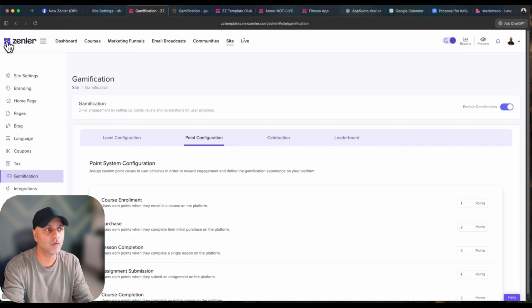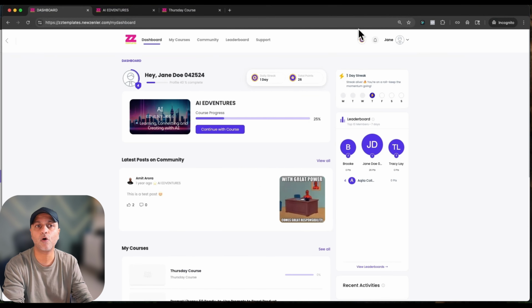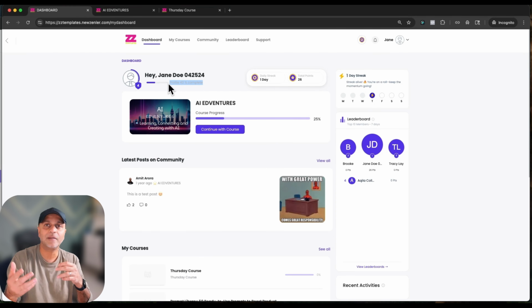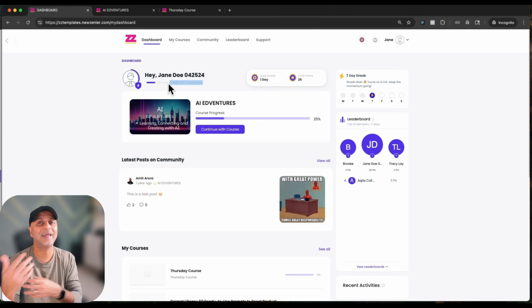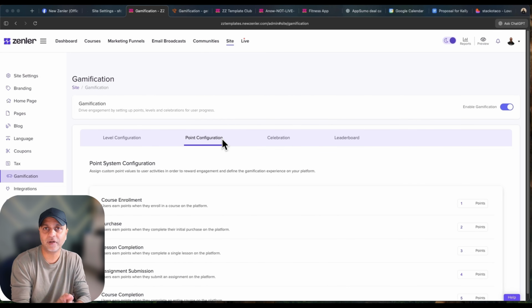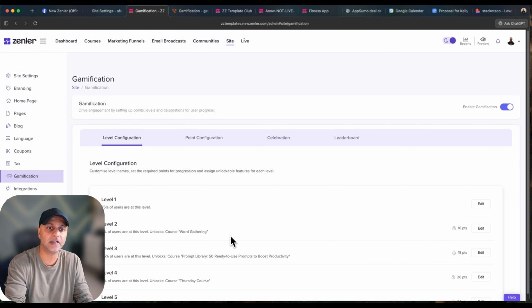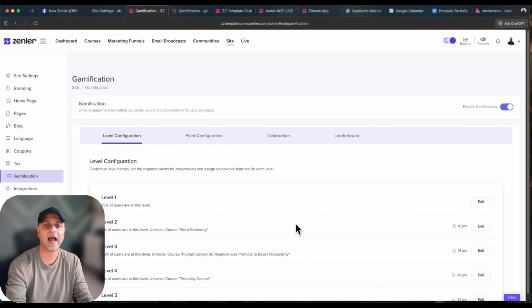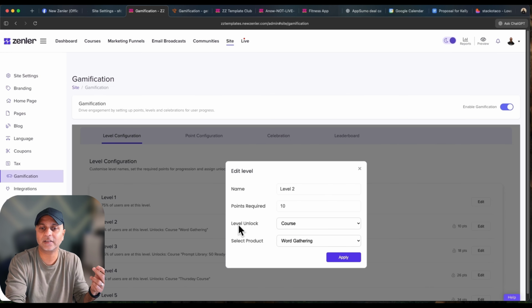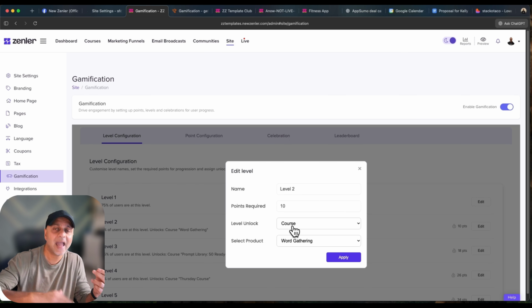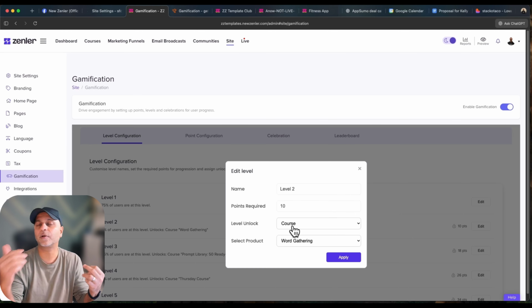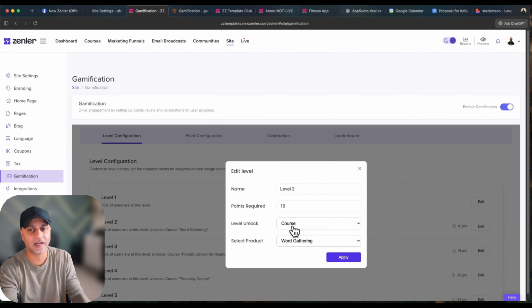Maybe I want to give my students more points if they complete their profile. Right now, this looks like my profile is 40% complete. What if I complete my profile 100%? Will I get some points? So that would be really great. And what would also be great is the level configuration. If I can here add more than one thing. So maybe I want to give them access to a course and a community, or maybe an upcoming live webinar. So that would be great as well.